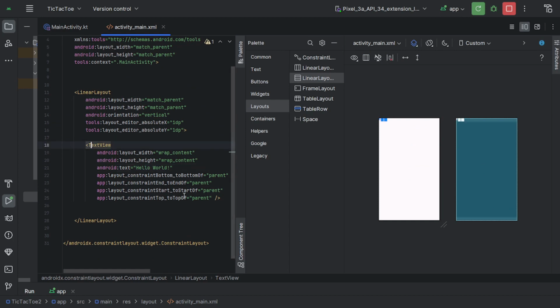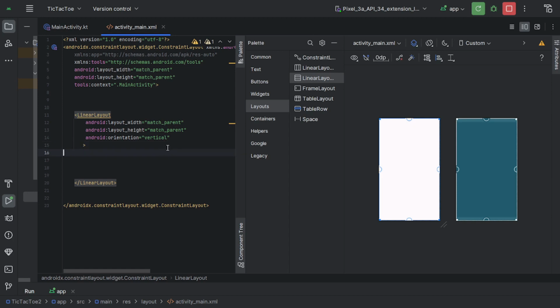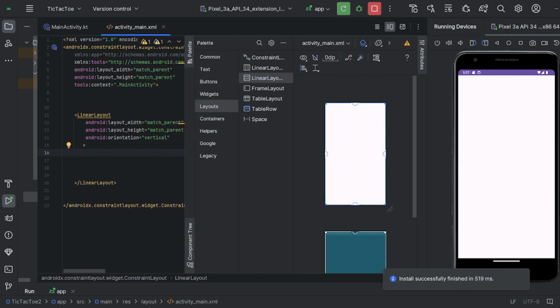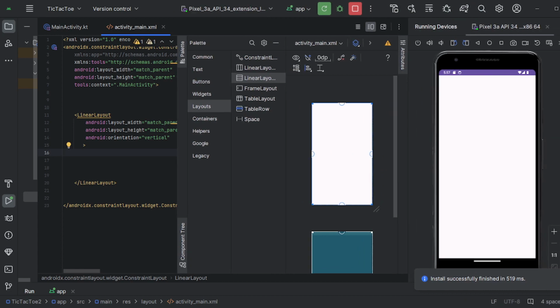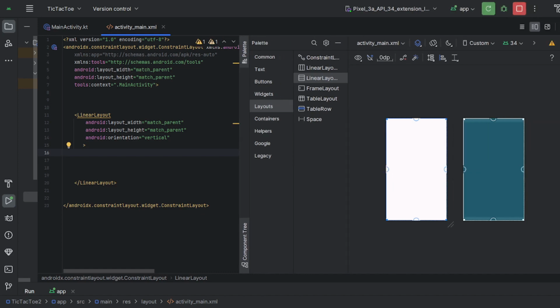This text view, I don't need anymore because we're going to add different components on there, mainly images. So far, this is what we have. I don't even need these portions over here. When I click play or try to refresh this, it's not going to do much to our screen, now that we removed essentially everything that we had on there. But what we want to focus on is the fact that we have this linear layout.